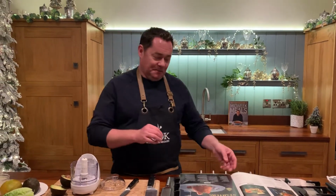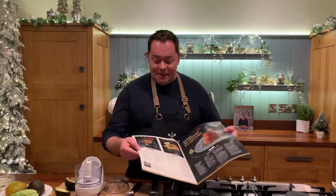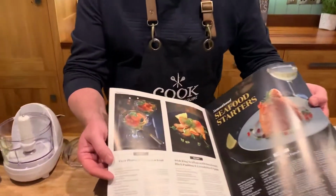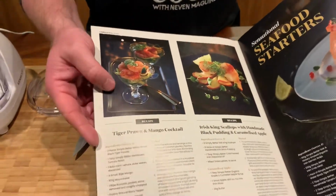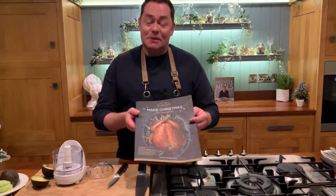I'm going to show you a lovely, simple, quick starter. And it is a prawn cocktail, but done with a difference. So this is it here, tiger prawn and mango cocktail. So I'm going to show you to make a quick guacamole, a little bit of Mary Rose sauce, and this is a recipe in the beautiful Simply Better Make Christmas for Everyone.